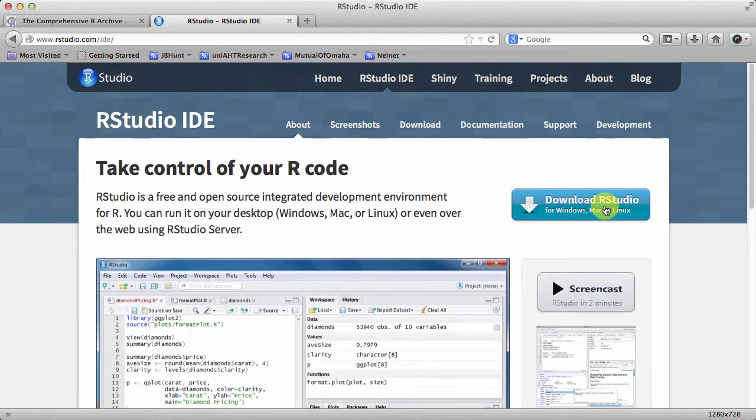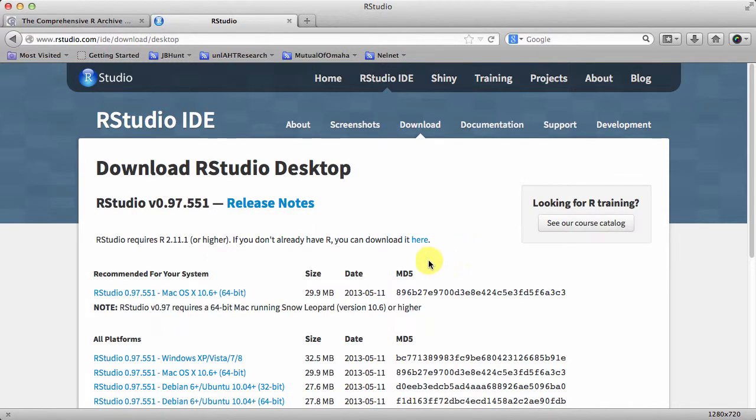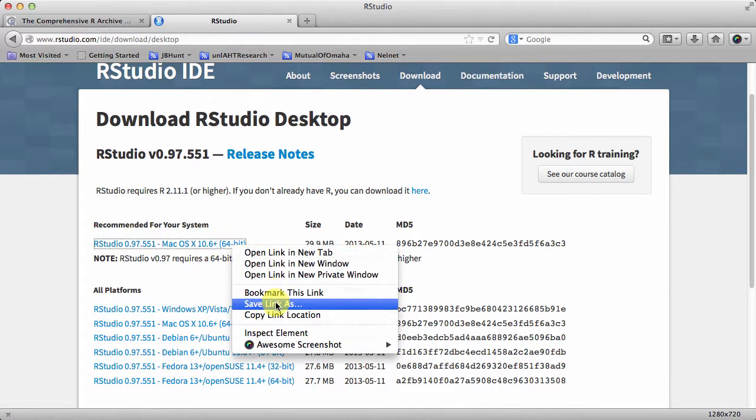Then I will click download RStudio for Mac, and I need the desktop version, so I'll click on download RStudio desktop. And since the website was able to detect what kind of machine this request came from, it is already recommending that I download the Mac OS X 64-bit version, and I'm going to save this.